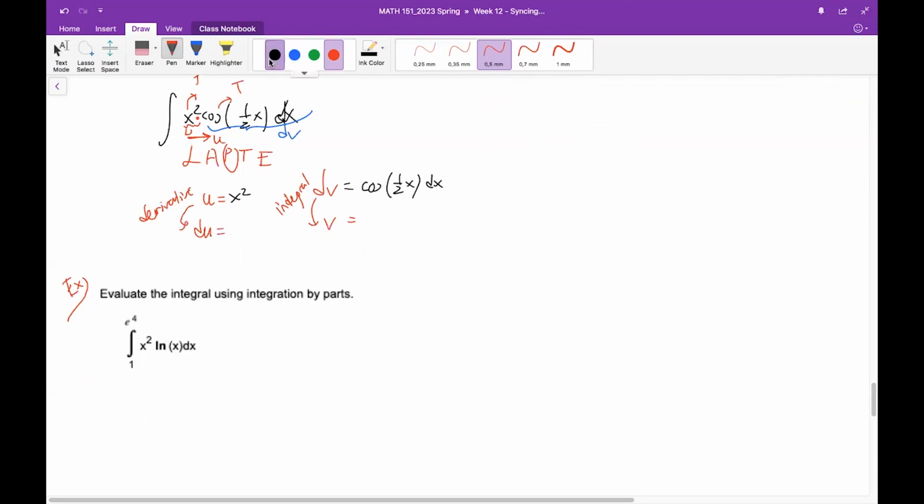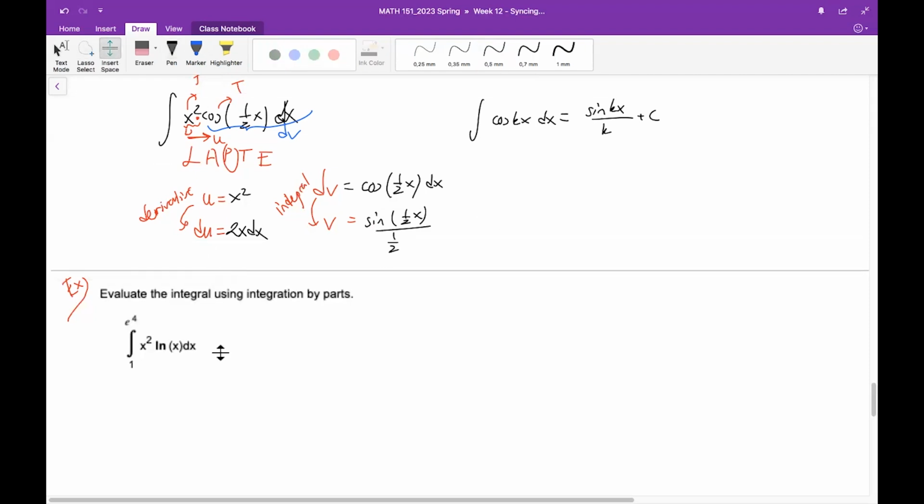We will complete this diagram first. This is how you apply integration by parts. From dv to v, how do you integrate such things, cosine 1 over 2x dx? Let me write a very quick rule here. Cosine kx is integrated as sine kx over k plus arbitrary constant c. Okay, this is it, sine 1 over 2x over 1 over 2. We are not putting the arbitrary constant c here. We will put it at the end, okay?